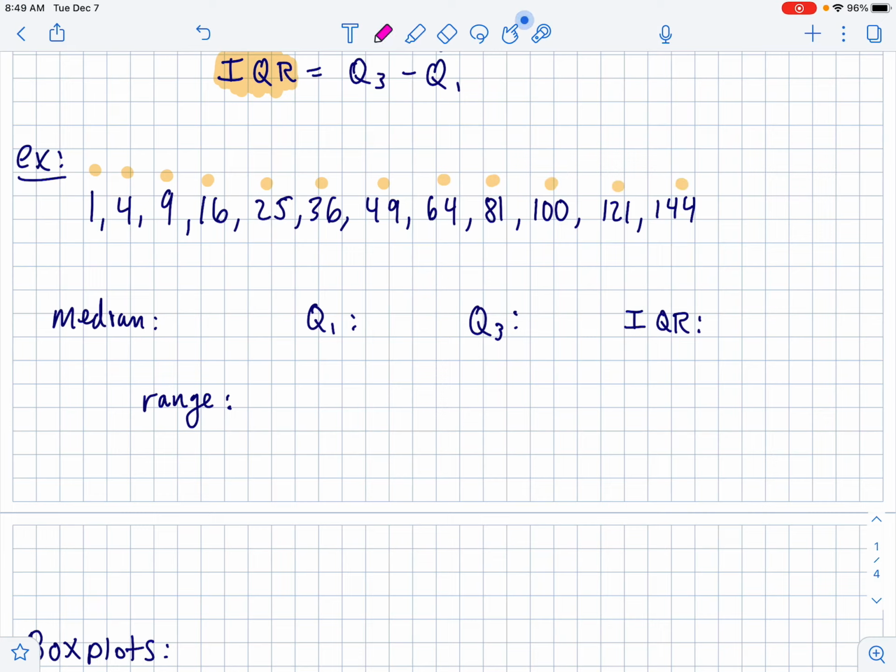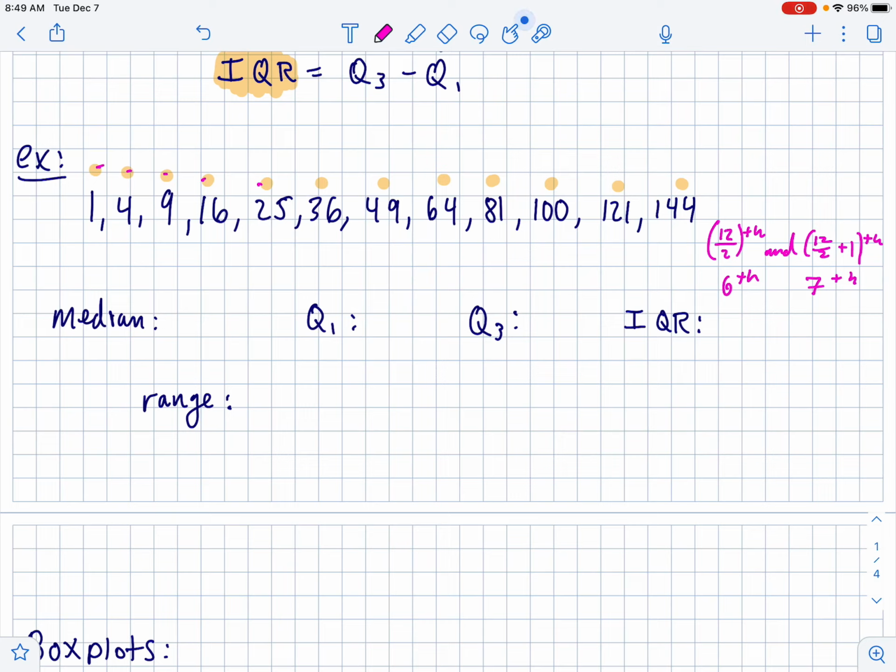So if there's 12 pieces of data, for odd it would be the (n plus 1) over 2th. For even, it's the average of the 12 over 2th and the 12 over 2 plus 1th. So that means this is the average of the 6th and the 7th piece of data.